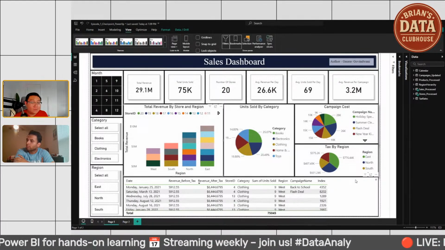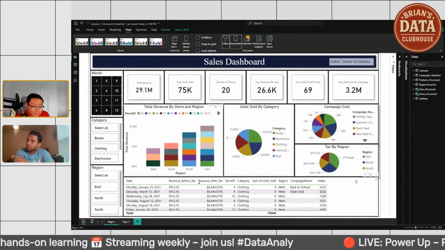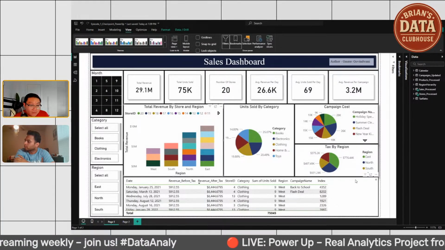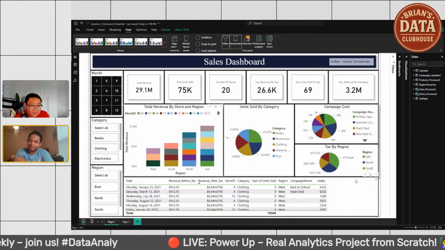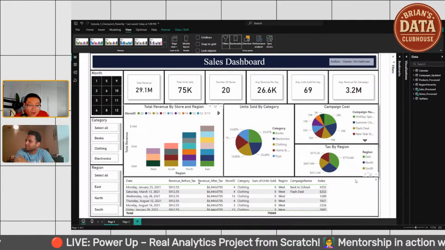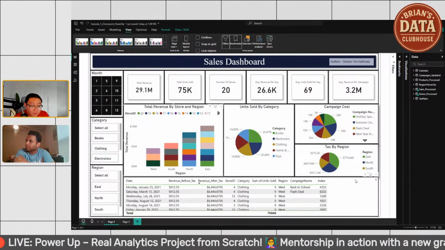Right now, I would say it is a good first draft to show the business leader. I wouldn't say it is ready for production, but frame-wise and structure-wise, this is good.